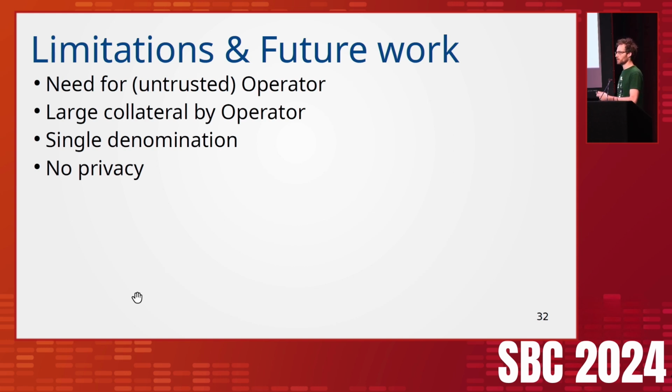Or we can come up with even more efficient versions where we don't need different cliques for each denomination, but we somehow combine them into fewer. And this current construction offers no privacy because all payments among parties are disclosed publicly within the clique at least. This is needed for parties to check that the transactions in the CTVs are correct.